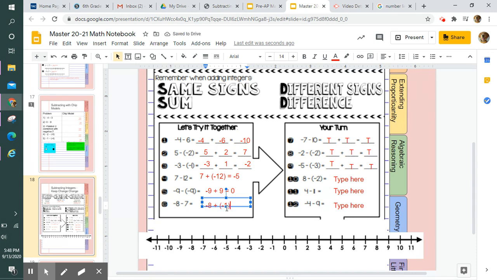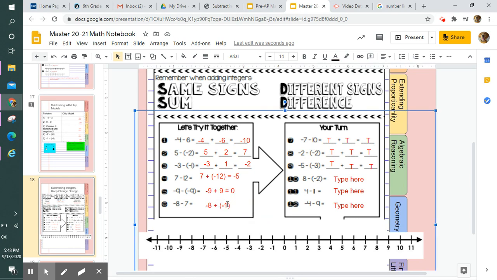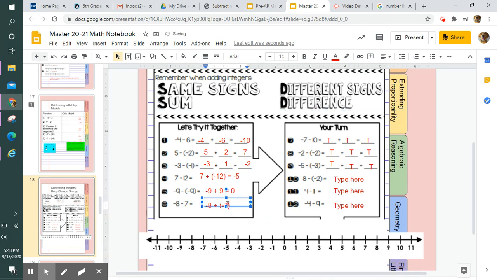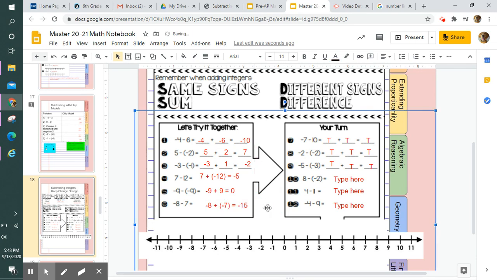The only reason I put these numbers in parentheses, like the 7, oh, I put 1. I should have put 7. Sorry, guys. It's so that we know that it's a negative number and we're not saying plus minus 7, because that wouldn't make sense. But it makes sense if we say -8 plus -7. So we're going to take -8 and add -7 more to it. 7 plus 8 is 15, and they're both negative, so it's going to be negative 15. Again, you can make the text box a little bit bigger if you need to.